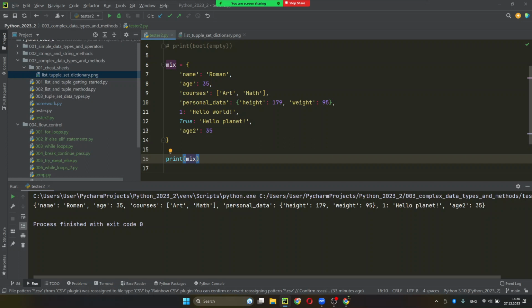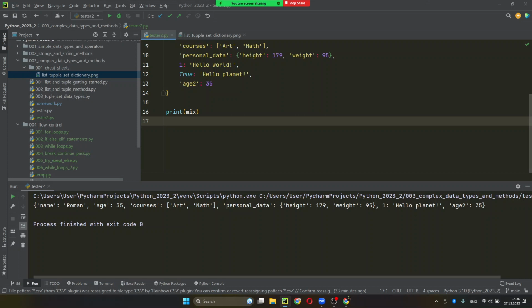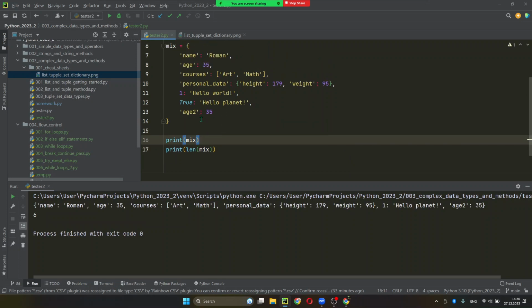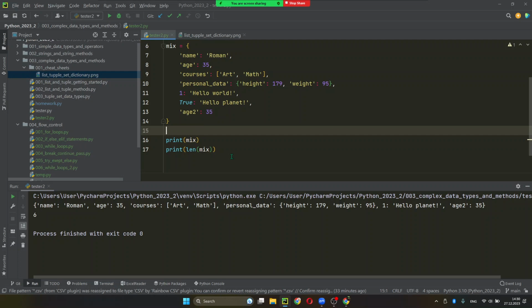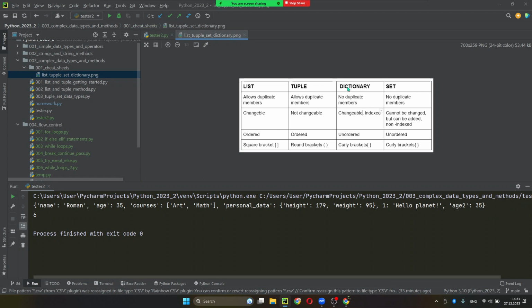And let's look at what we get here. So if we look at our dictionary, actually let's print len mix as well, because a dictionary does have a length. We counted 7 pairs in our dictionary, but the len method returned 6. Why is that? The reason is that dictionaries, I will open this table one more time, don't allow duplicate members.